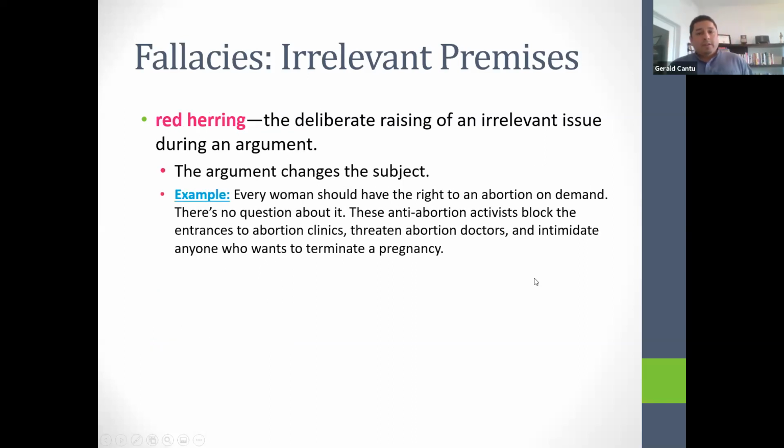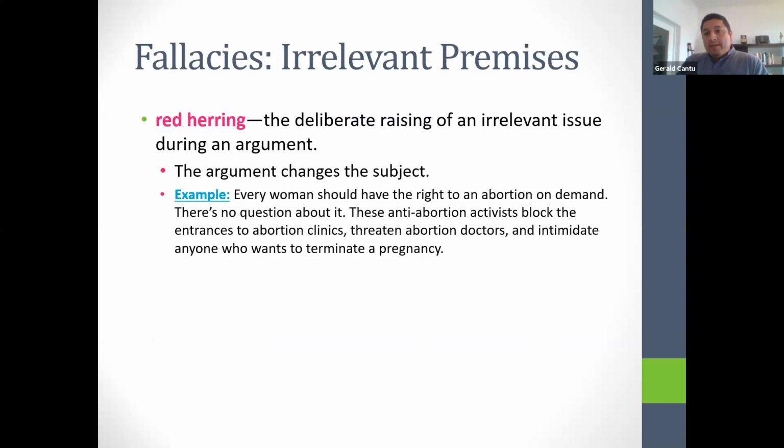Okay, now we're moving on to the next type of argument, and that's a red herring. Before actually getting into the argument, let's think about the image, the metaphor. A red herring is used to train hound dogs. What they'll do is give the hound dog two scents, right? The first one is actually the right scent, and so it's the one they're supposed to follow.